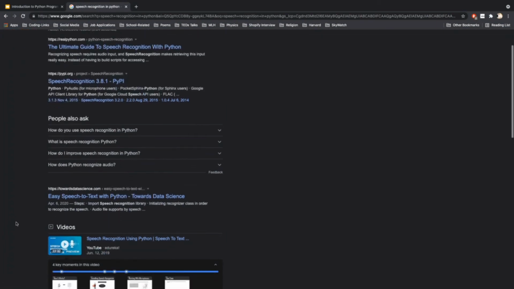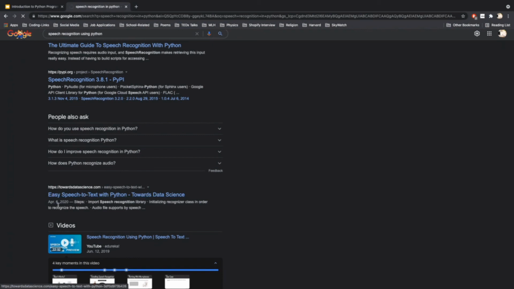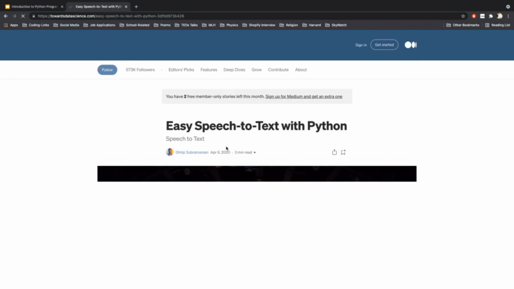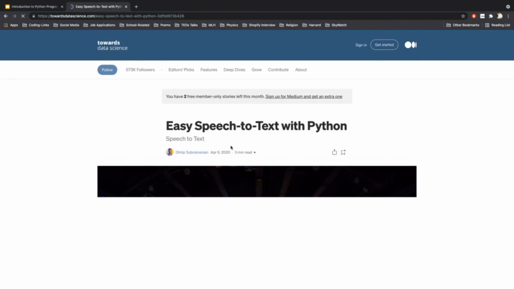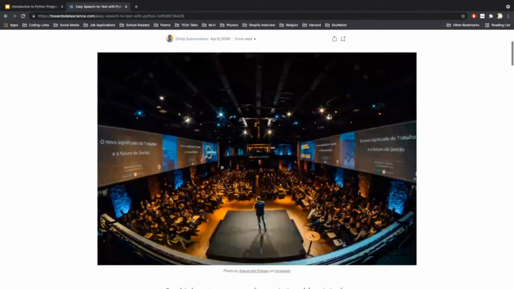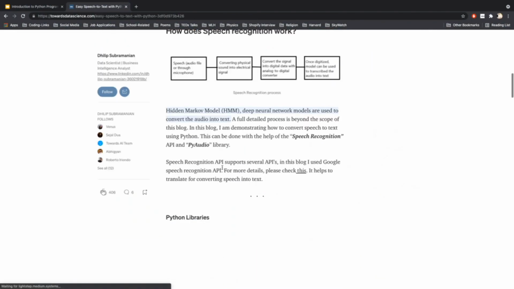Oh wait, there's a Towards Data Science article. Let's click this, April 6, 2020, so we know it's not too outdated. Remember, also look at the date, because if you're in a hackathon, coding something, and you're looking at a link from 4 or 5 years ago, you might want to look elsewhere. So just keep that date in mind. 2020 is not too long ago.